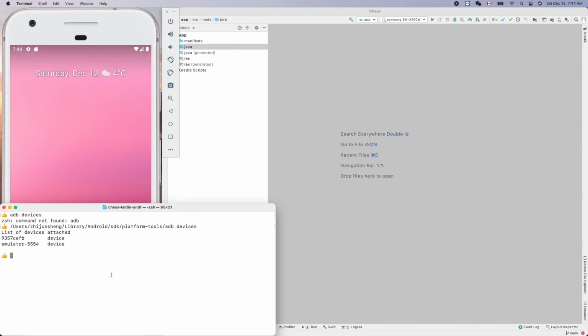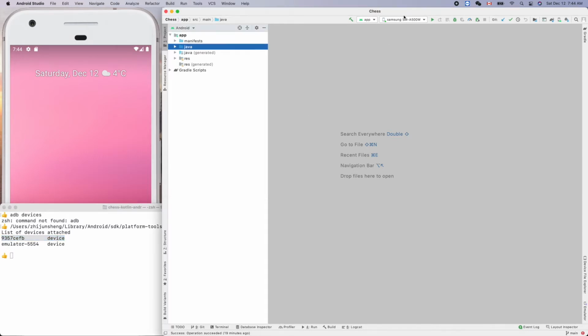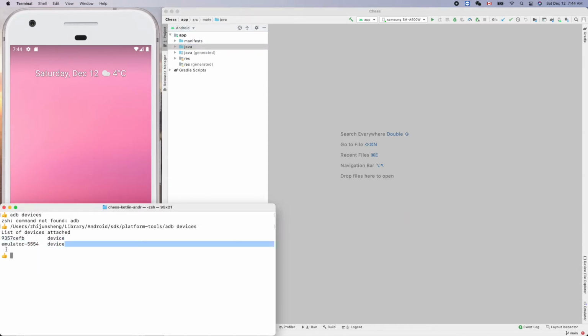Okay, so this device might be my Samsung. Here it might be this guy, I'm not quite sure, but this guy, this emulator. So 5554 is the port we can use to connect to this emulator.